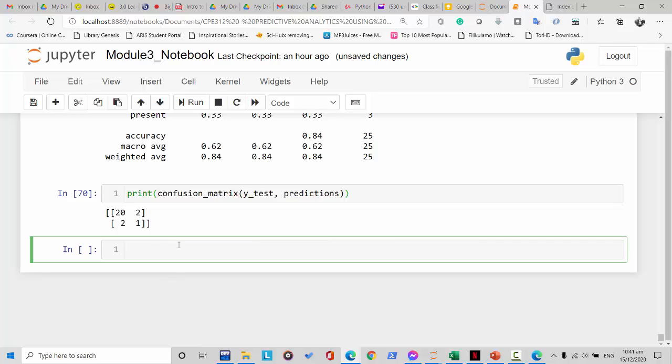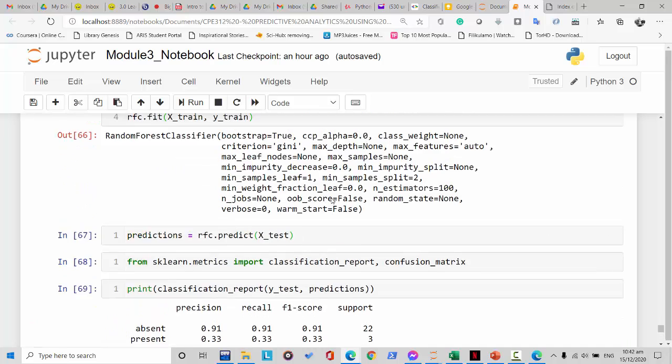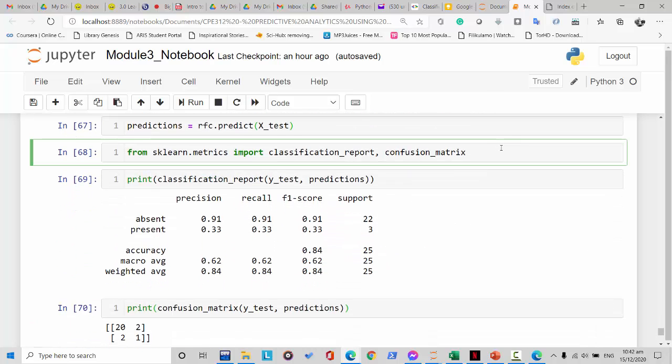Now if you want to print the accuracy score from the y-test and the predictions, so you can have this accuracy score. So okay, so maybe we can import it from here.